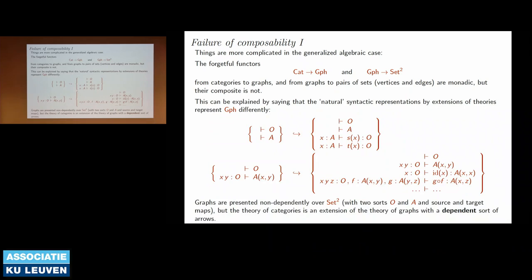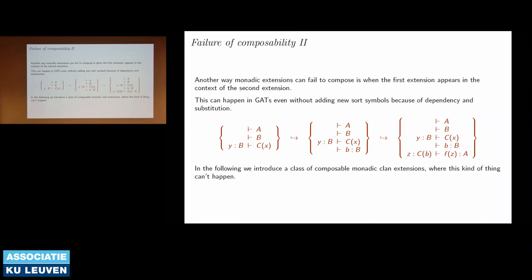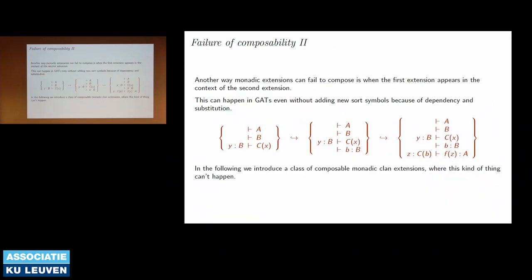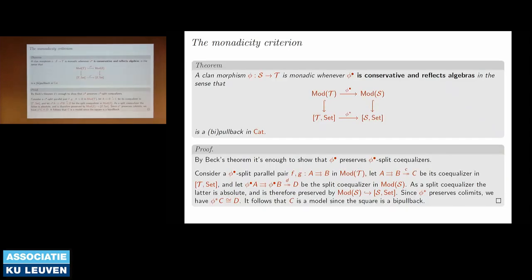That's a good question. So in general, we might ask that if we have a well-behaved extension of this form, and maybe S is given by a syntactic theory, can we get T by a theory that is only extended by operations and equations? And I think yes, but I'm not sure.